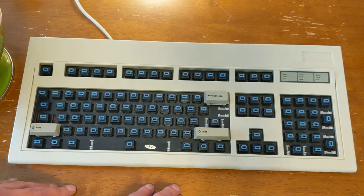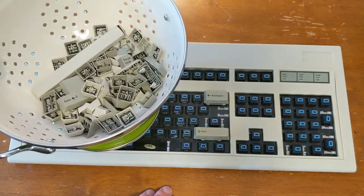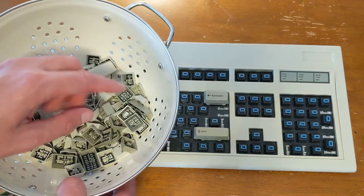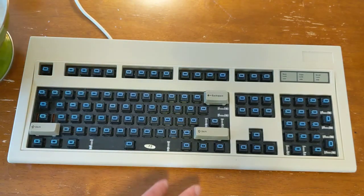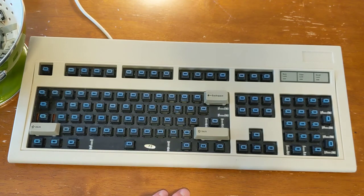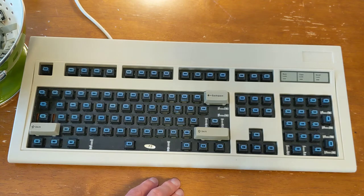The other thing is that I had a couple keys escape me when I was using my colander, swishing it around in the sink, and thankfully, none of them went down into the garbage disposal, but a couple tried. So it's more of a warning to be very careful if you're doing that over the sink, and don't swish it too hard because you could lose those keys, and you don't want any keys getting down the garbage disposal.